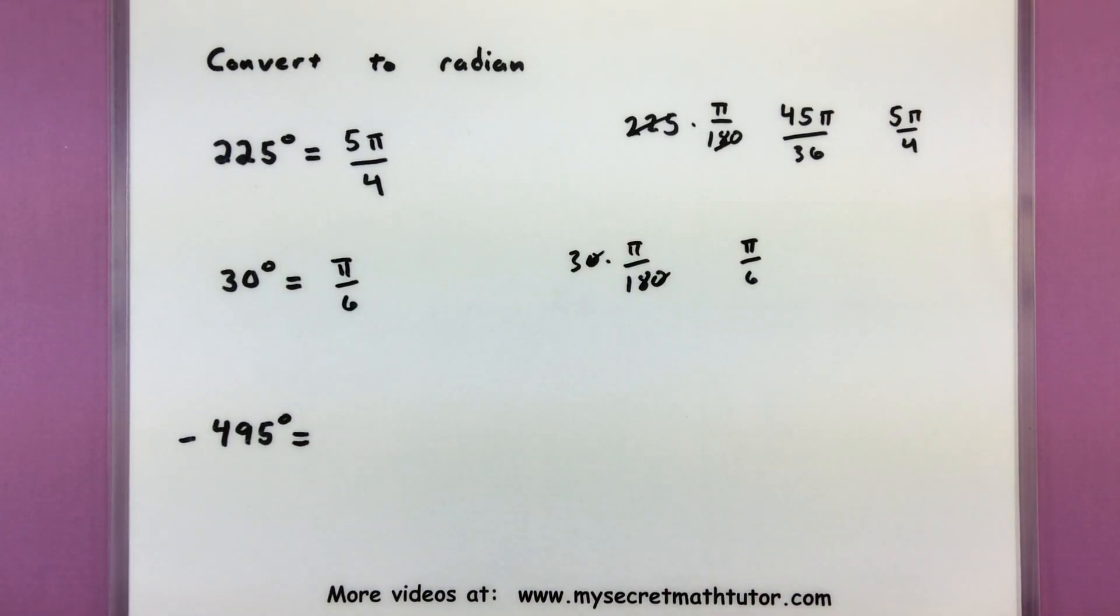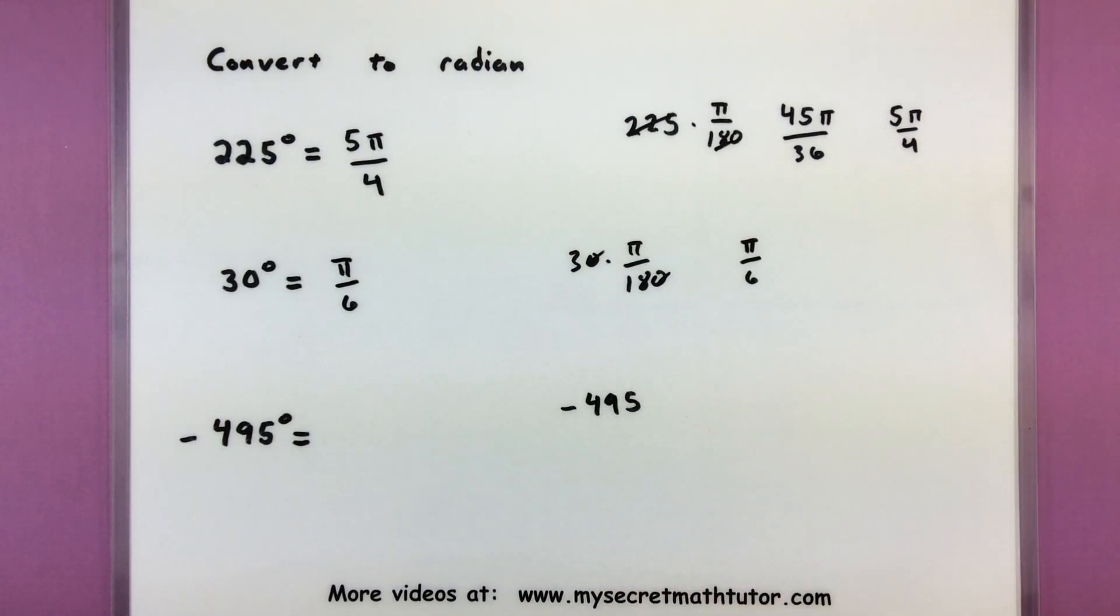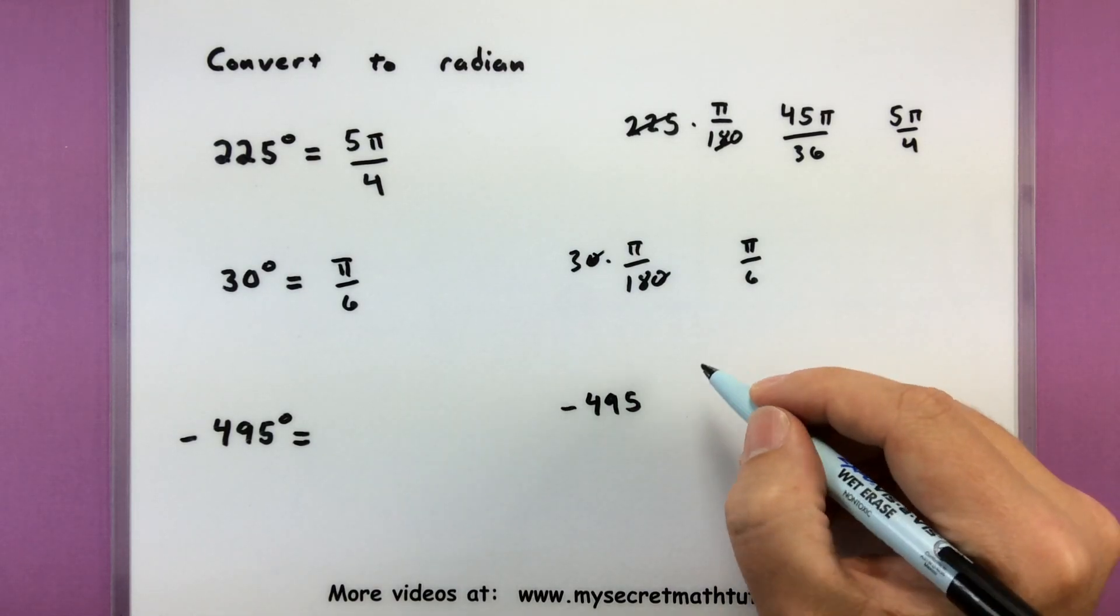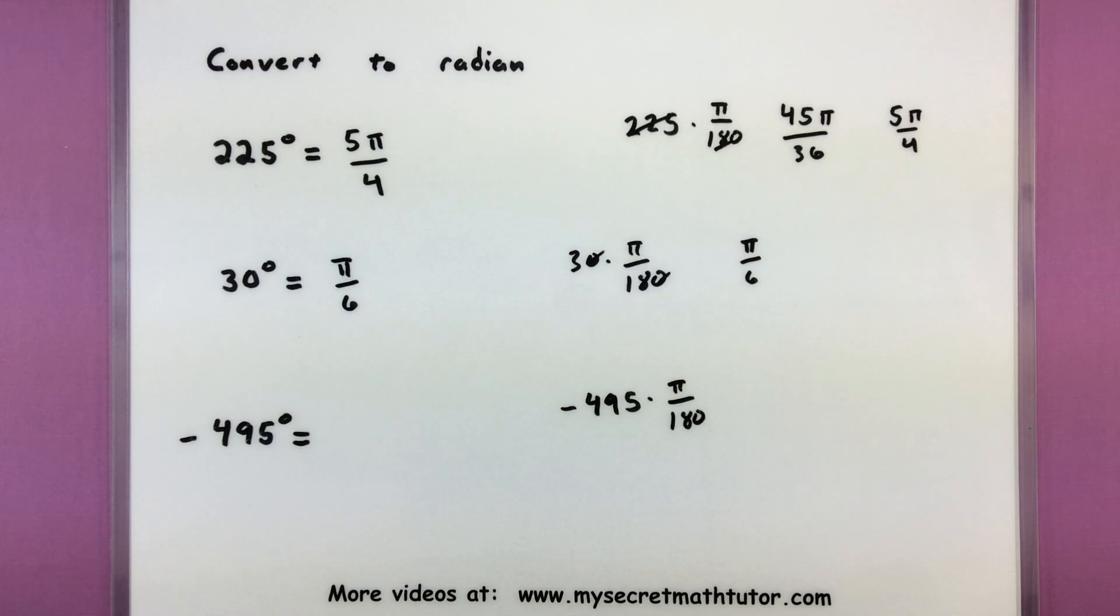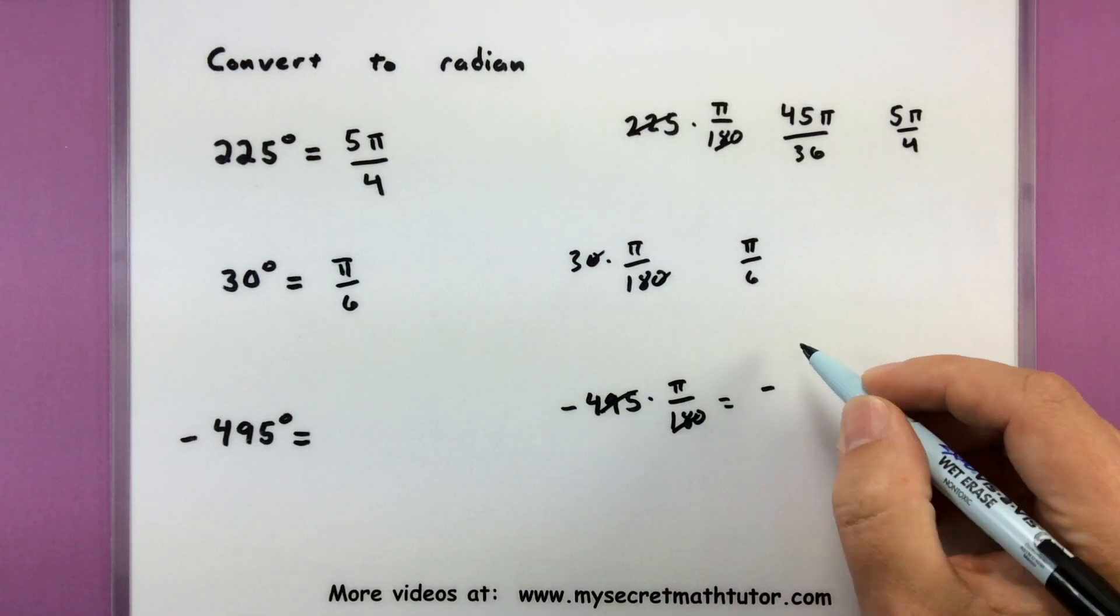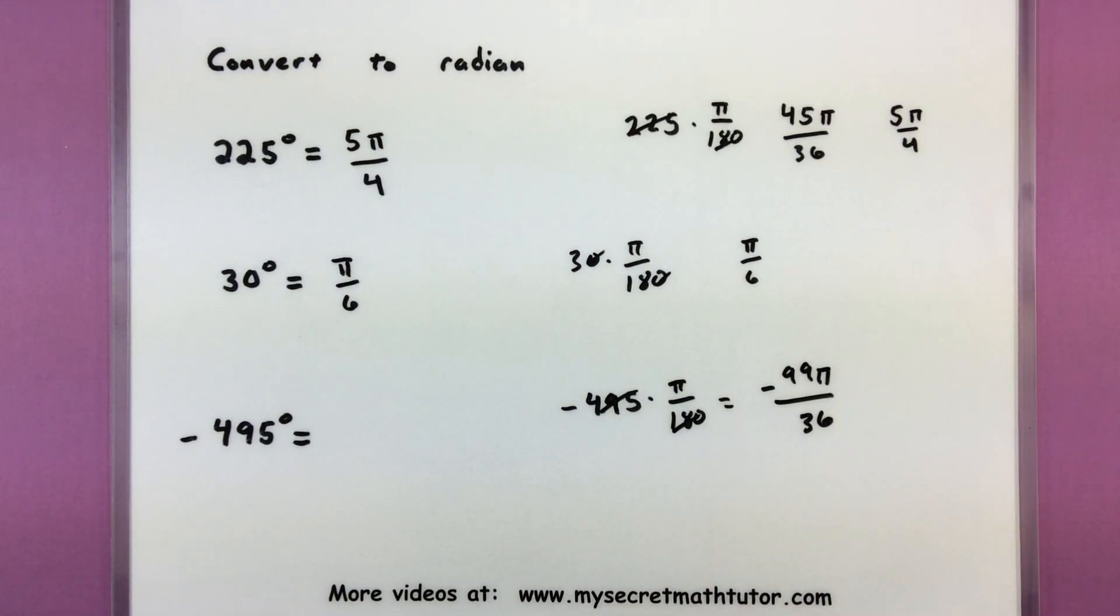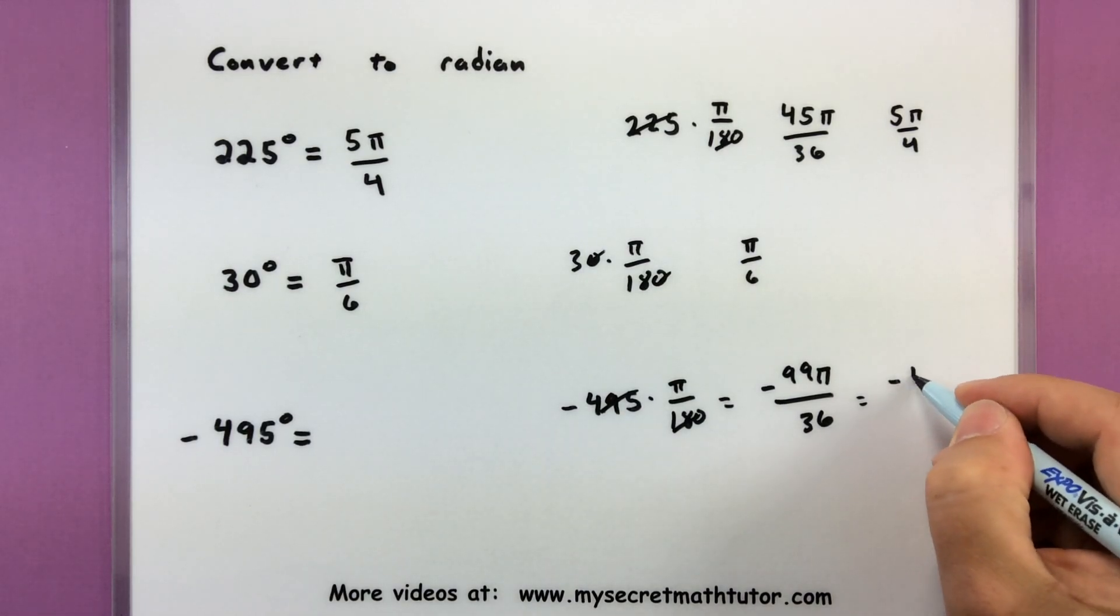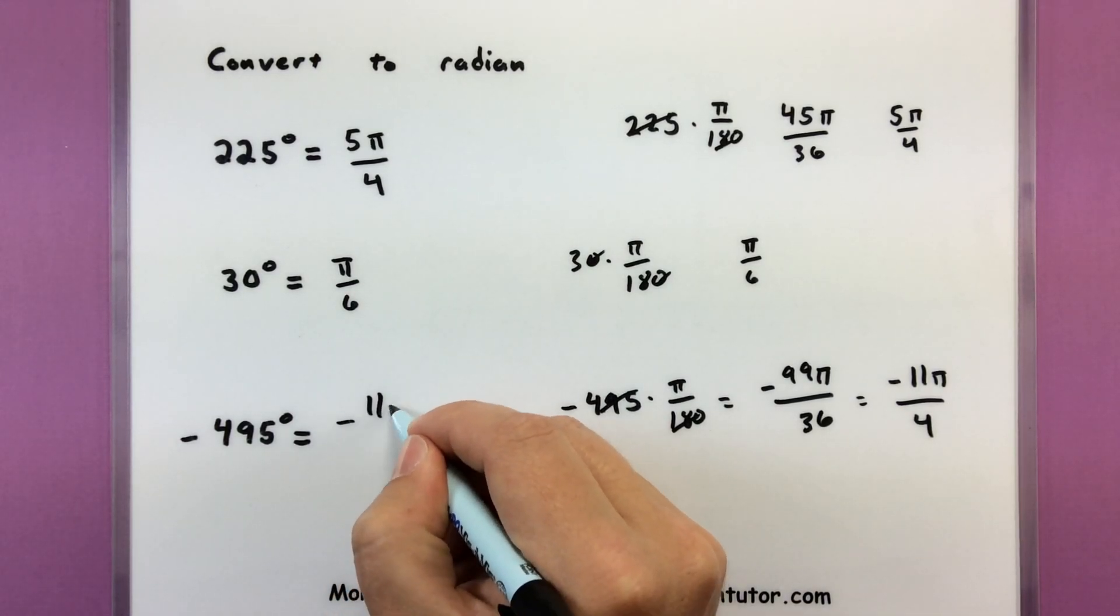Now, even if the angle is negative, this is still a perfectly great way that you can convert back and forth. So let's take negative 495, multiply it by pi, divide it by 180. Alright, it looks like 5 goes into each of these, I'll give me negative 99 pi over 36, then I think 9 will go into both of these. So negative 11 pi, all over 4. Nothing else will cancel, so there's our proper radian.